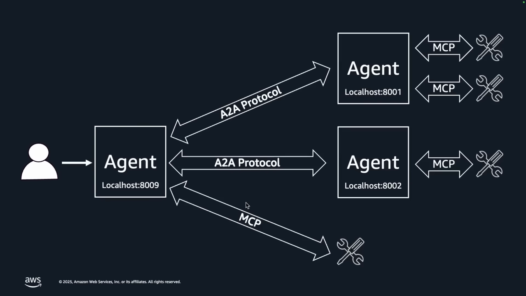And so going on to the demo, I'm going to show you different things. I'm going to show you how with Strands, which is an SDK that we open sourced at AWS, you can easily build multi-agentic workflows with agents communicating with each other through the A2A protocol and agents communicating with tools through the MCP protocol. And I'll show you in a bit how to build this app.